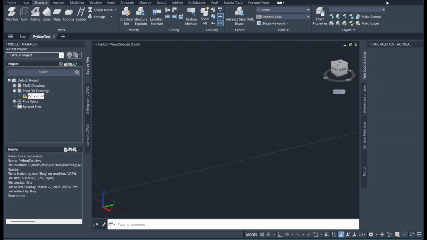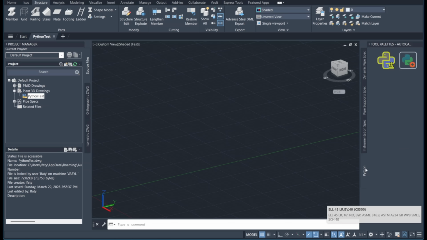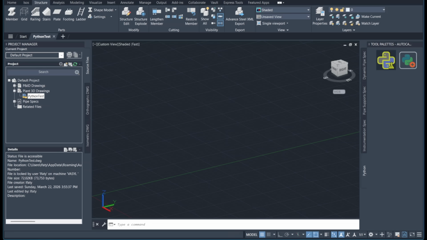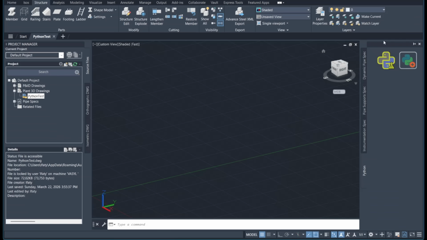So the first time we need to load AutoCAD and register script once. So okay, we have it loaded. I register script with the button. I will leave the link to the video if you don't have such a button.